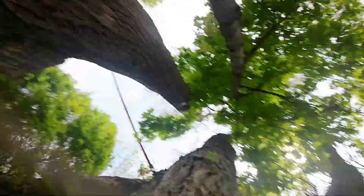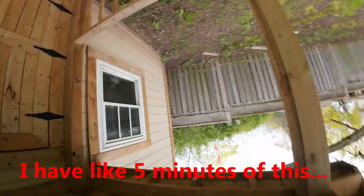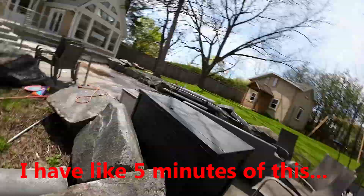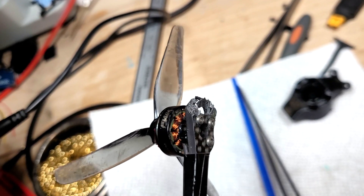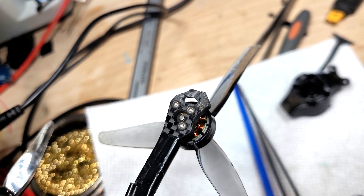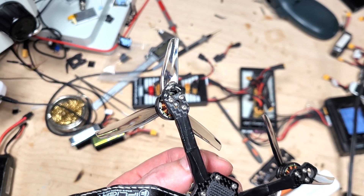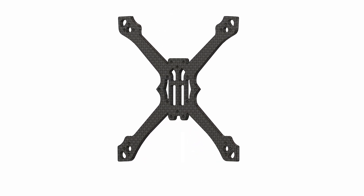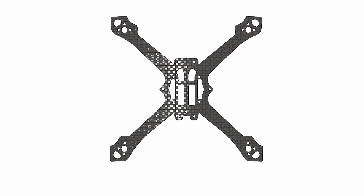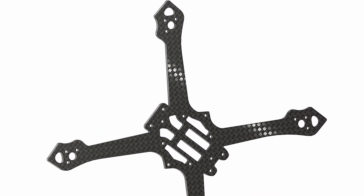I focused quite a bit on making the frame reasonably durable, and you can see me in full crash-pilot mode bashing this thing around. Sometimes the crashes concerned me, but outside of bent props, the only damage over time was to the carbon doing its job protecting the motors, which eventually chipped away. A bit of two-part epoxy and it's as good as new, functionally. Like I did with the Scythe, I also designed a Vanguard base plate that selectively reinforces areas that would theoretically break first under stress. It comes in at around 3 grams heavier and might make more sense if the build is heavier, like on 1408 motors with larger batteries.